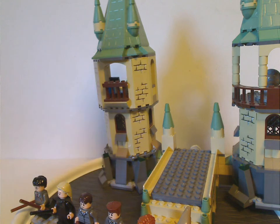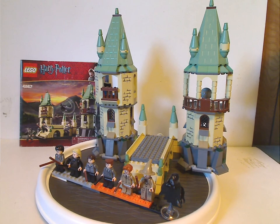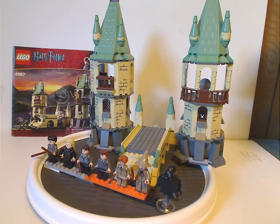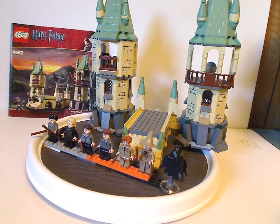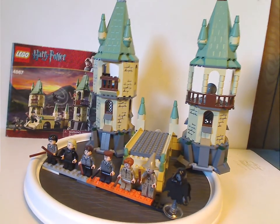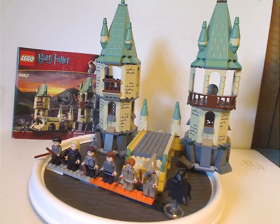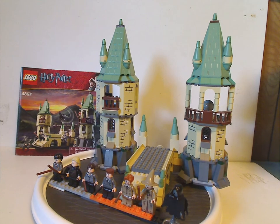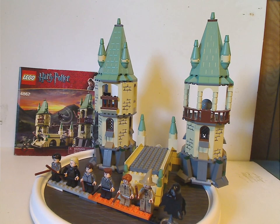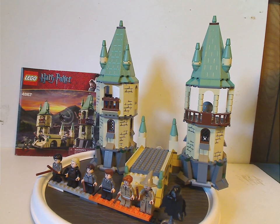So now on to the final verdict. Overall, I think this is a pretty good set for 2011. You get a quite good selection of figs with a few exclusives, and a good little sampling of Hogwarts, and of course the exploding platform kind of representing the big final duel of Deathly Hallows. It would have been nice if there was a second Dementor, but besides that, at least this works out as a good display piece and also works well with any Hogwarts display, regardless of the 2018 or present versions.